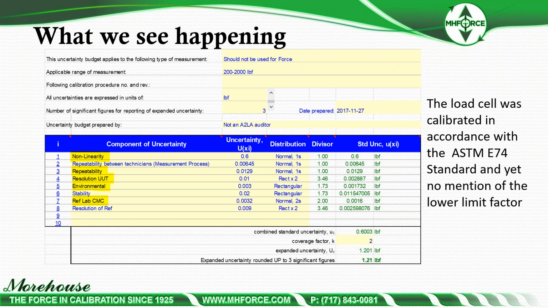One of our customers' auditors actually looked at their document and approved this as an uncertainty budget when they were having cals with ASTM, which at that point triggered us to say, wait, something's wrong here, something's drastically wrong.